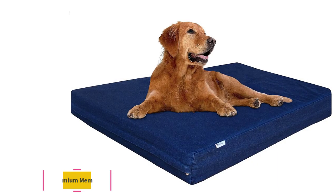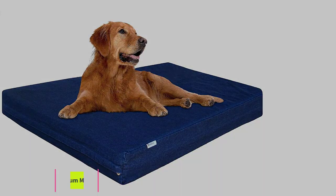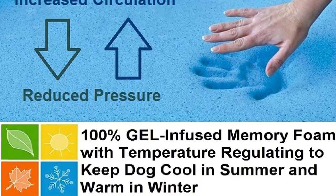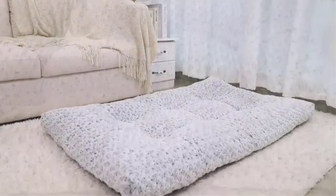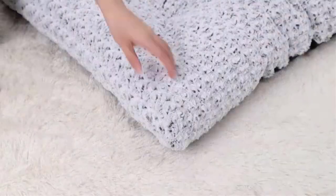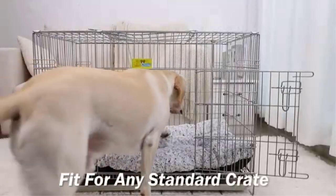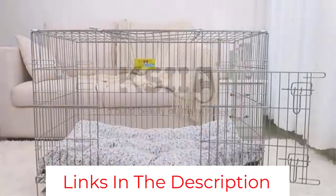Number 4: Dog Bed for Less Premium Memory Foam Dog Bed. If your dog is a heavy chewer, this durable dog bed is going to put an end to that. It features a premium memory foam meant to give your pet a mix between durability and comfort. The memory foam is 5x denser and 4x heavier than regular foam and it won't flatten or sag over time. Your dog is therefore assured of the ultimate comfort and orthopedic support. This bed comes with one waterproof internal zipper cover to protect the memory foam and one external denim cover for easy cleaning. The external cover is machine washable for your convenience.